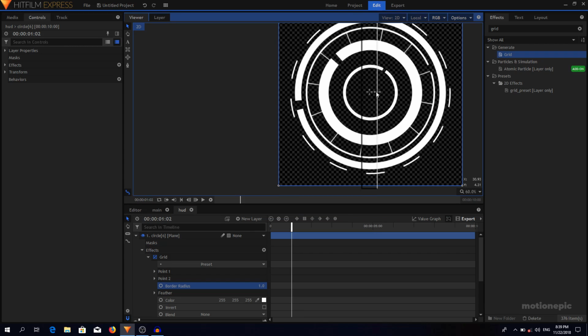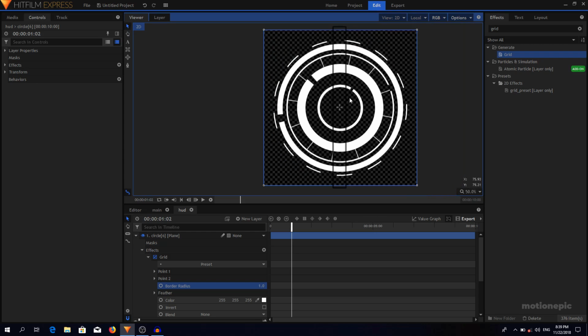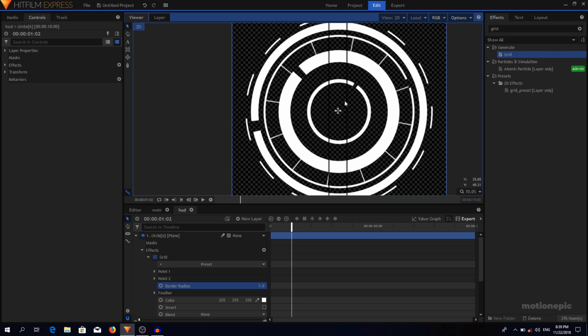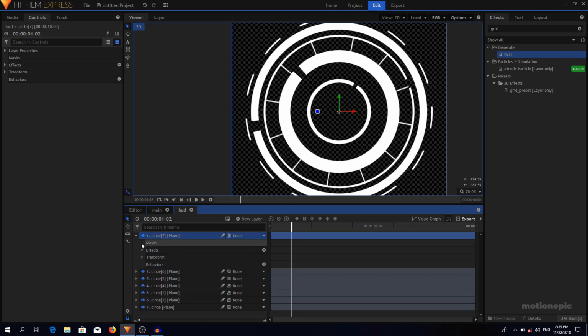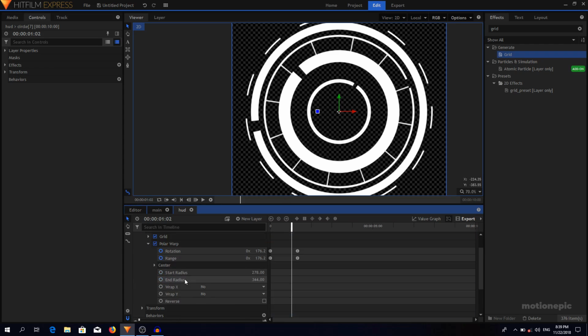So basically you can just play around with these widgets on screen and try to add more lines if you want to do that, but I'm just going to leave it as it is. So let's continue with duplicating this layer. Control D, circle 7, and again go to polar warp.